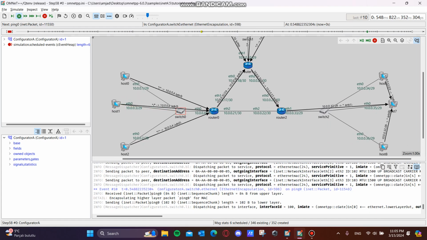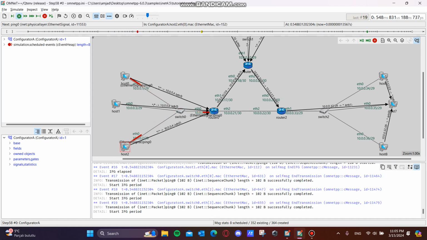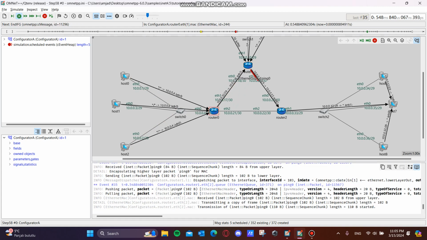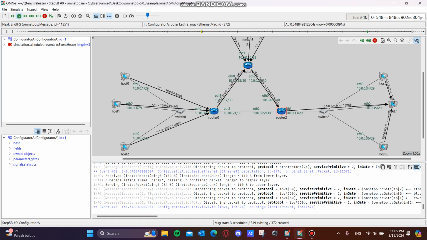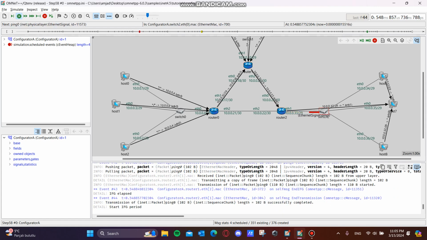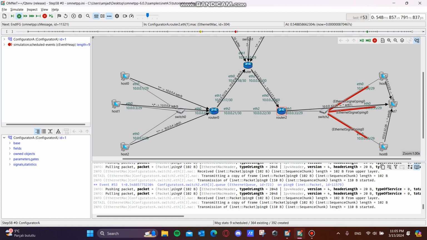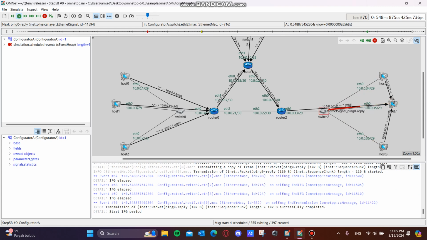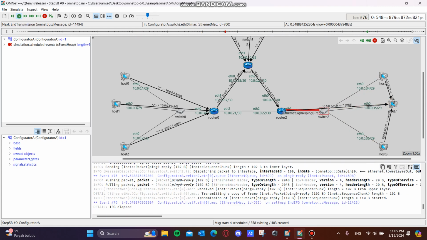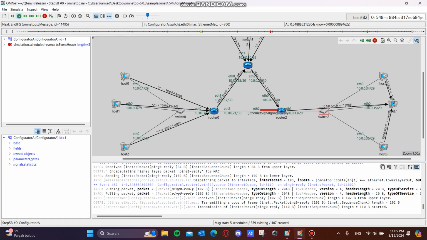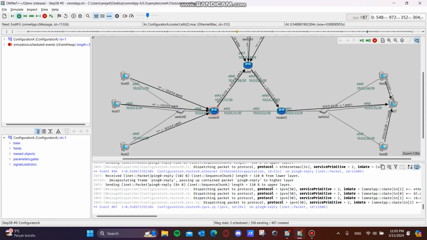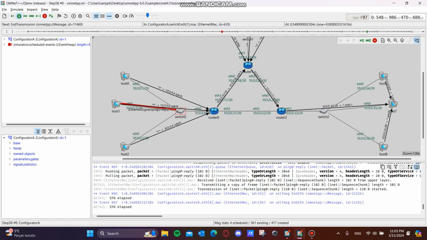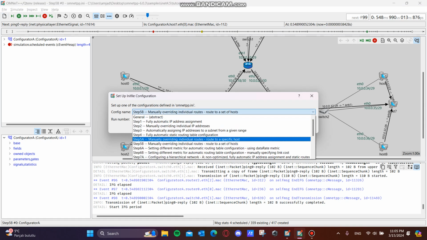And sure, it will take the same route as the previous step, because we are forcing the packet to take the route from router 0 to router 1, then the route from router 1 to router 2, as we can see. Then on the way back, it will take the route from router 2 to router 0, all the way back to the subnet on the left. So that's it for step 5b.